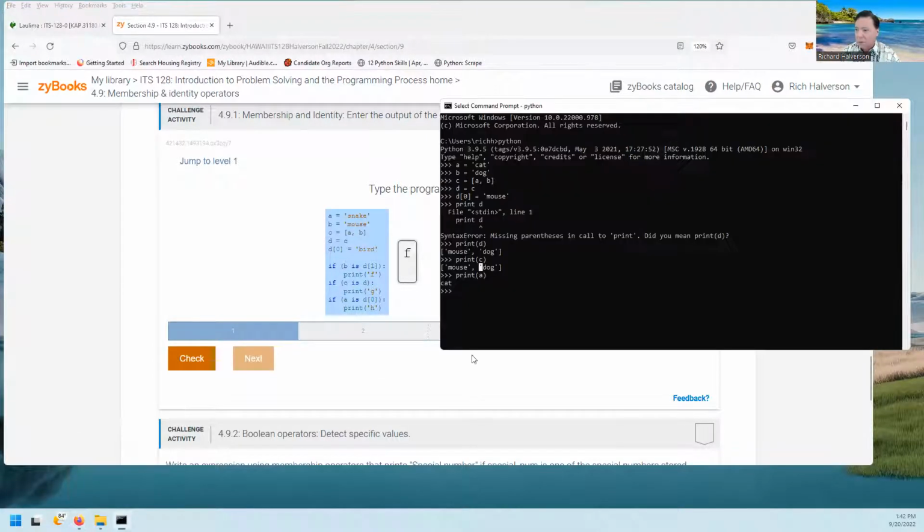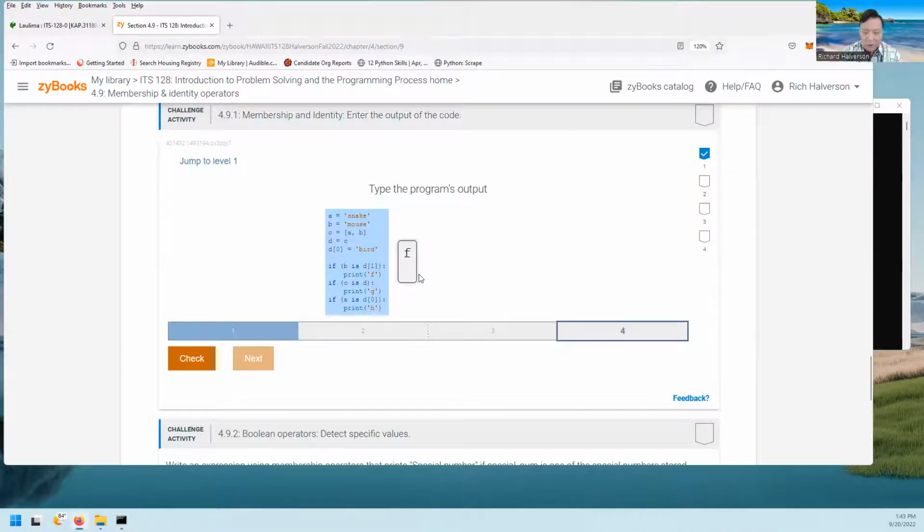Is it? C is D. Yes, okay, it is. Still, that's true. So it's going to print G. And the last one is A is D0. No, it's not, because D0 got changed to bird. So it does not print the H.